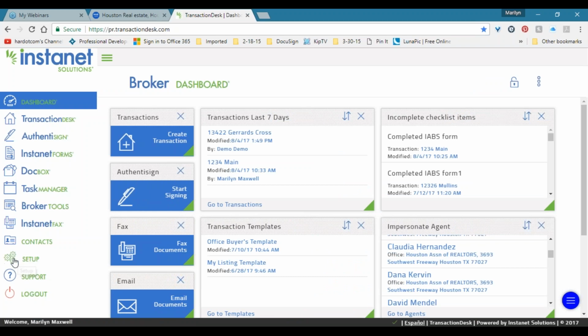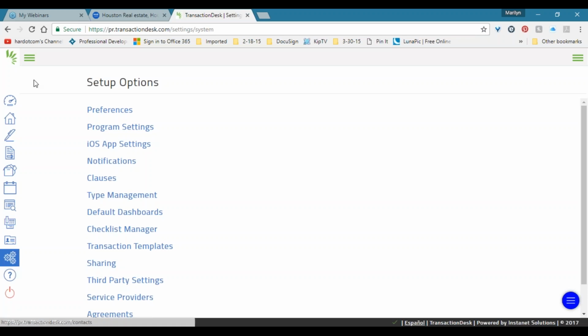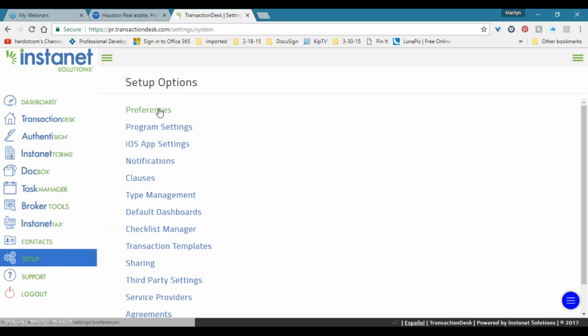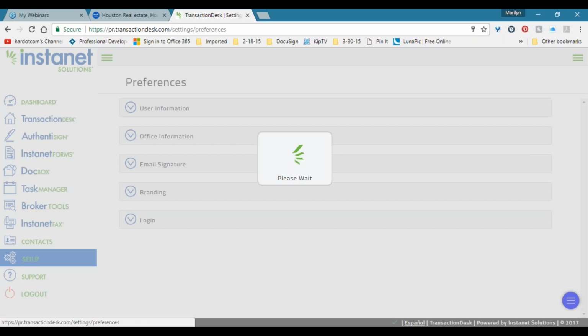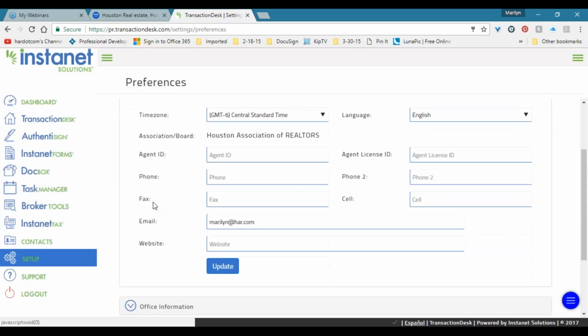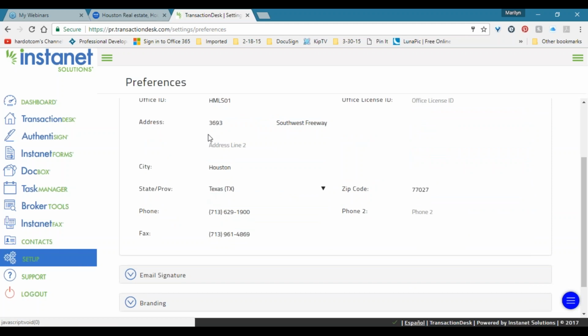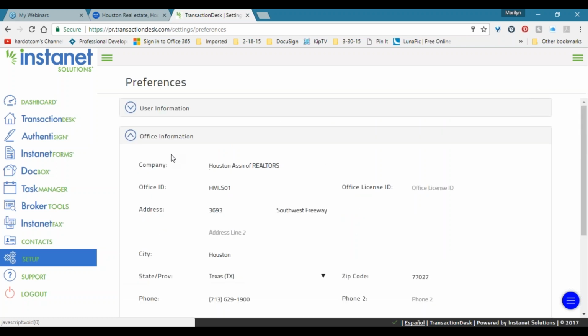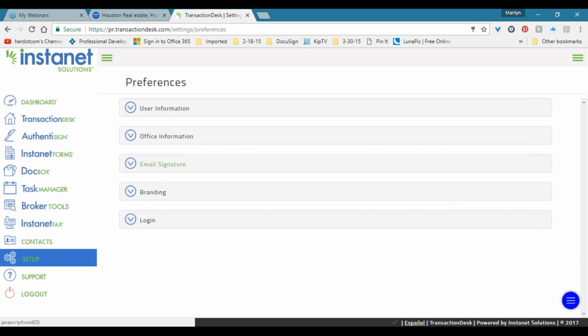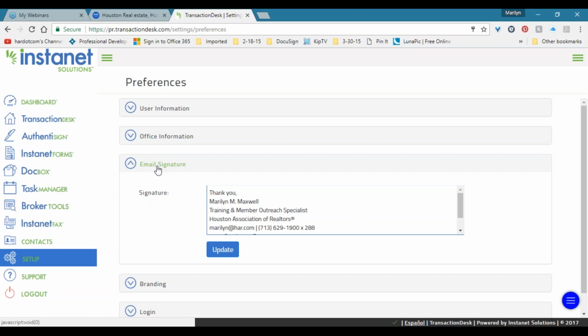All right, so heading down toward the setup section, as I mentioned, going into our preferences real quickly. So once you click either the gears or the word setup, you'll see preferences at the top of that list. That's to set up your email, username, company information, just double checking that your office address, phone numbers, and so forth are correct. We've already sent what we had in the HAR membership database onto TransactionDesk, and so all of our users are logging in with that same information that we had. But you may need to tweak that or something, and you can contact HAR directly and let them know if you need to change anything.